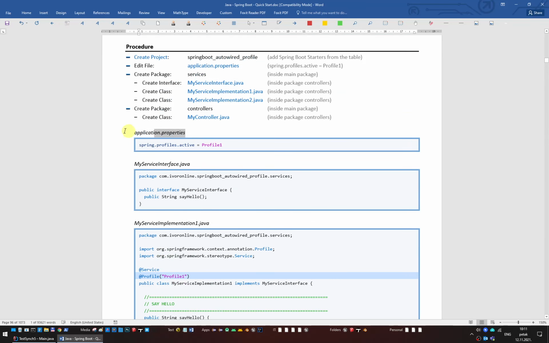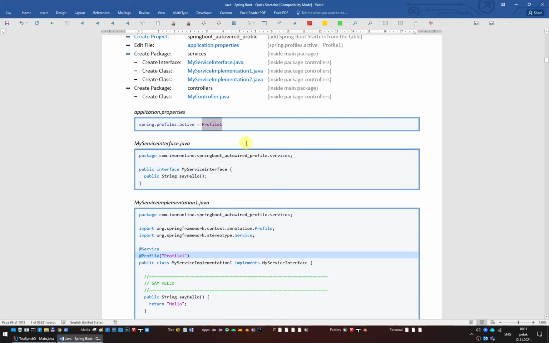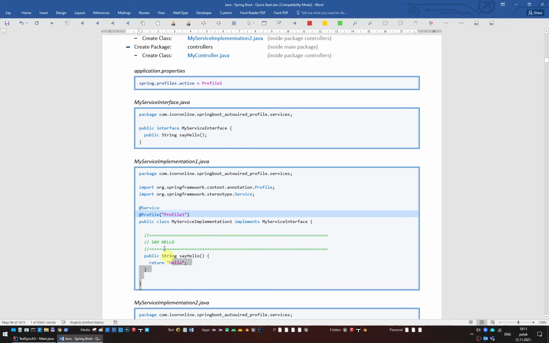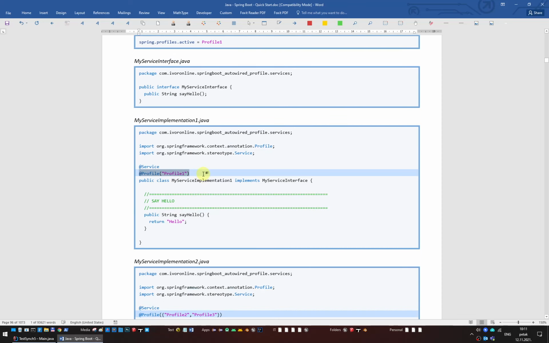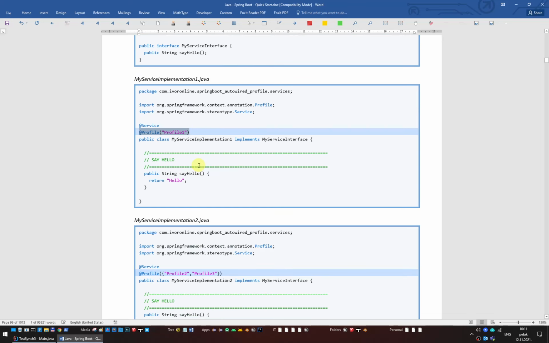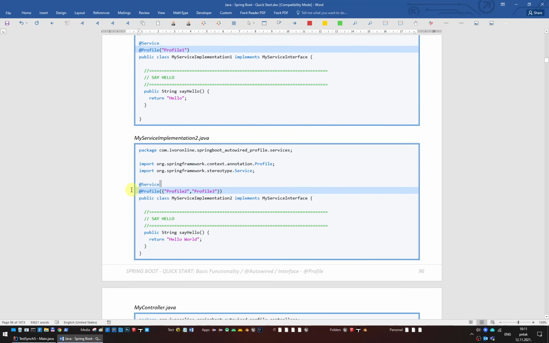We are using application properties to specify the active profile. So with this line, we are specifying that the active profile will be profile 1, which means that once the application is created, it will only contain this class, this implementation of our interface, because only for this class we have specified that it should be included in profile 1, because this other class is only included in profile 2 and profile 3.